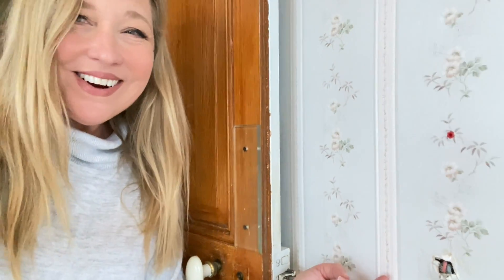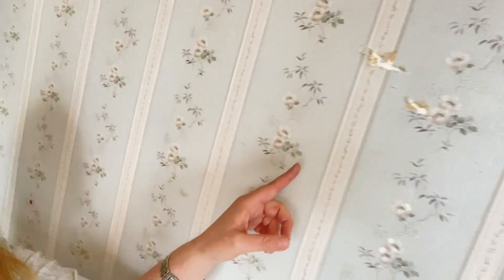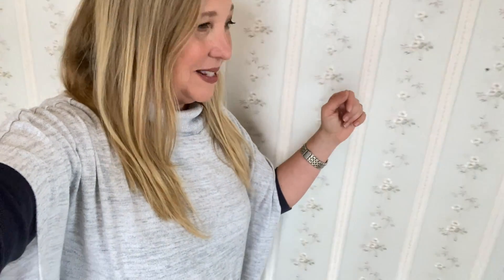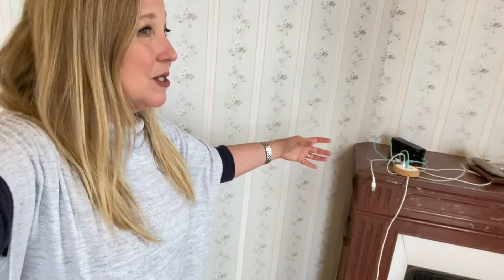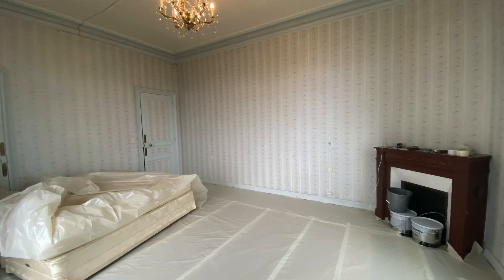We have a few challenges in this room. On the surface you think the wallpaper is not bad, but up close it's actually like an early 1980s-90s vinyl. You can see plugs that were sticking out of the walls, and the wallpaper is actually coming off in a lot of places - stuck on well in certain spots and peeling in others. We also want to do a fairly dramatic change. The other thing making me crazy is we have an off-blood colored marble fireplace, which is really incongruous with the pale color of the moldings and walls. We're still deciding whether to keep this blue color on the moldings, which ties in with the master bathroom we renovated last year.